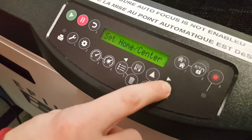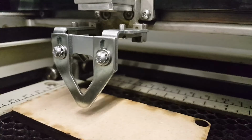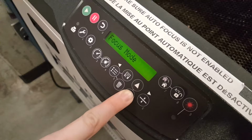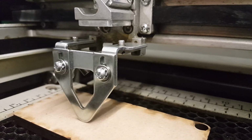Now operating using the control panel, select Focus. Using the up and down arrows, you can move the bed height. Increase the bed height until the tool is nudged by the material, then move the bed back down one step. You are now at an appropriate distance to make accurate laser cuts.